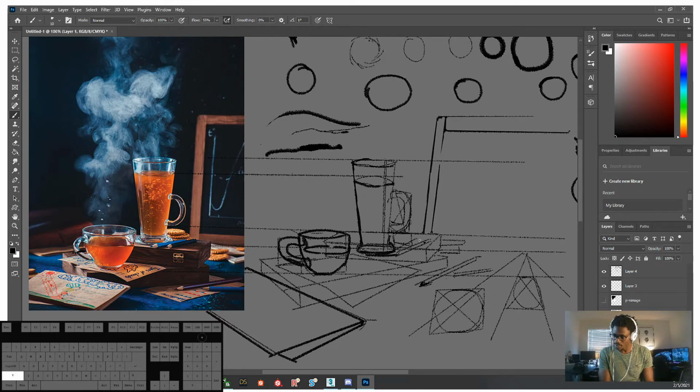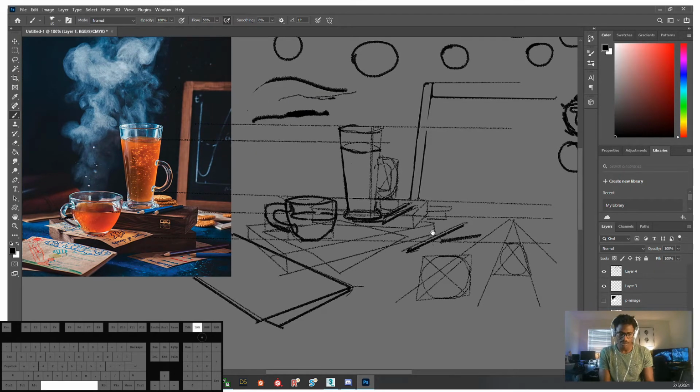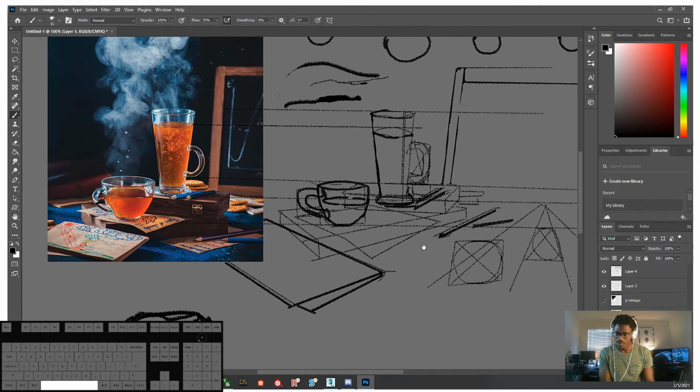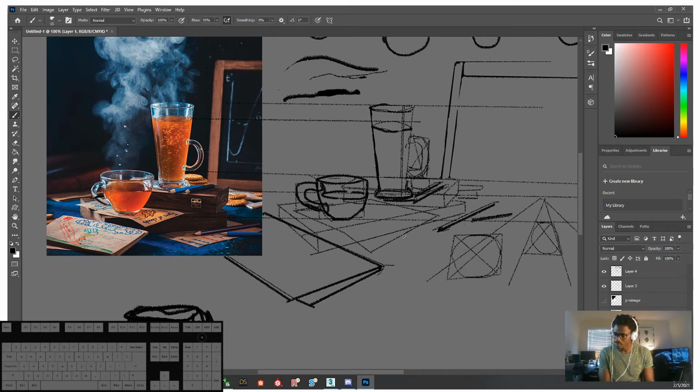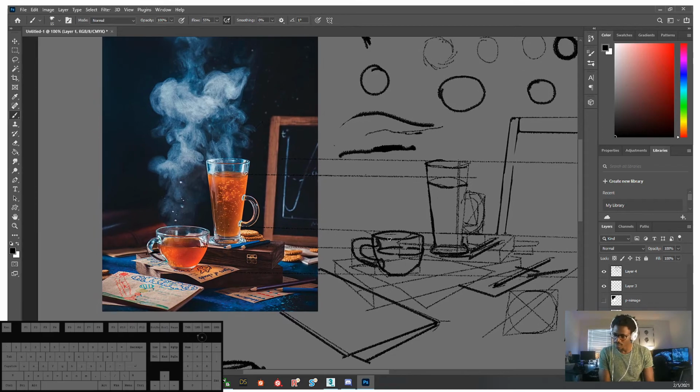Cookies are behind the pencil. Let's actually use this line to denote the pencils, and I can just erase it after. Where's the center? All right, so then use a piece of paper. Yeah, it's a piece of paper on the floor. Then we've got these little book things back here.